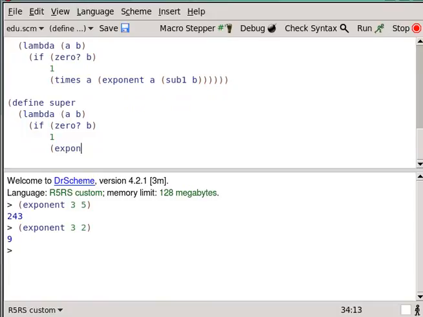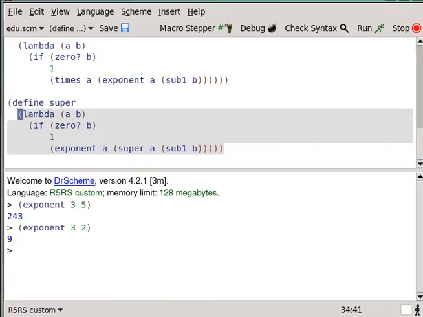Otherwise, the exponent of a raised to the super of a and sub 1 of b.